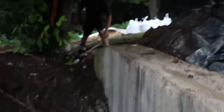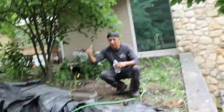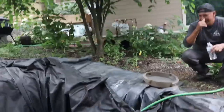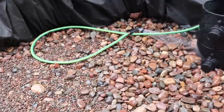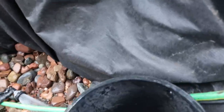Our wetland is done. So if we come back over this way, not only did we get the wall cut, but Papa single-handedly all day, with a little bit of help from our newest member of the team, Chris, got this whole wetland done. So they got the snorkels in, they got the extensions in, they got our cobbles in, they got the gravel in, the aqua blocks, etc., etc. This has got an extension on it.